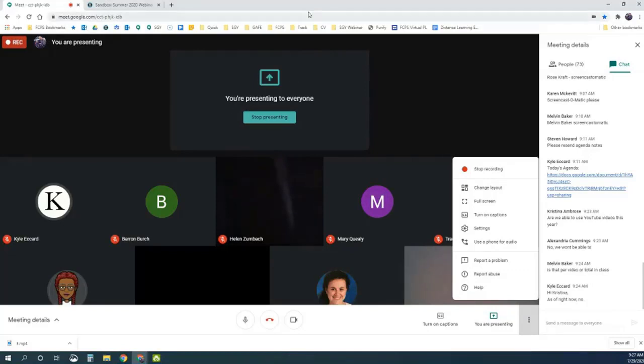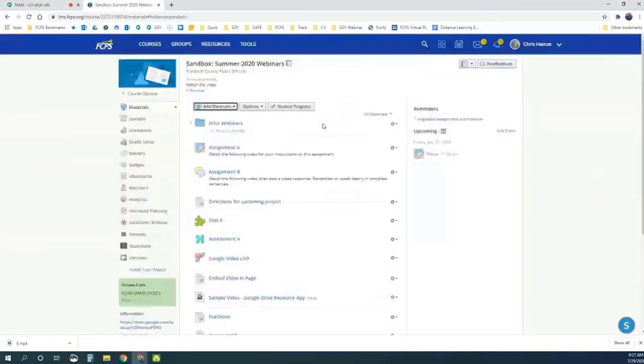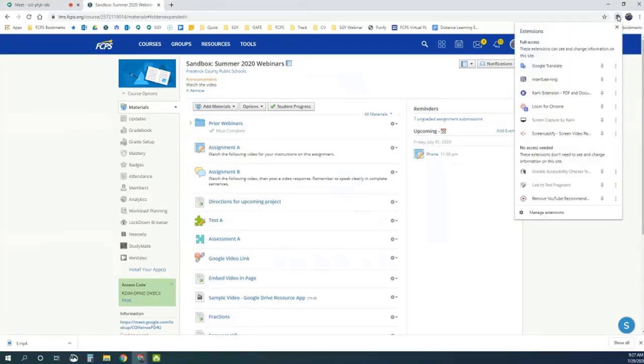The next one is one I like to use a lot. Let me get back to here. And that's Loom. Loom is a way to get a video done real quickly and simply without any fuss. So let me show you how Loom works real quickly. It's an extension. It's free for educators. The pro version is free for staff and students.